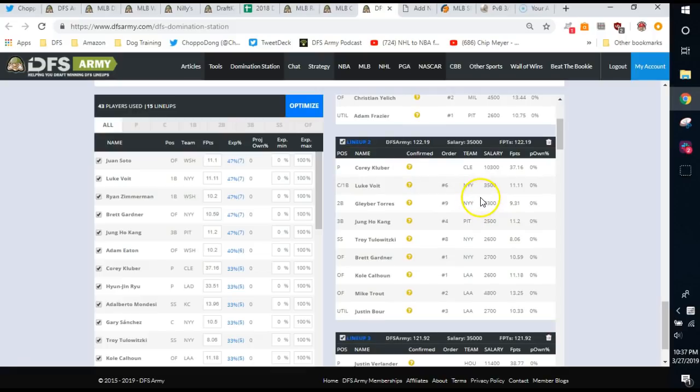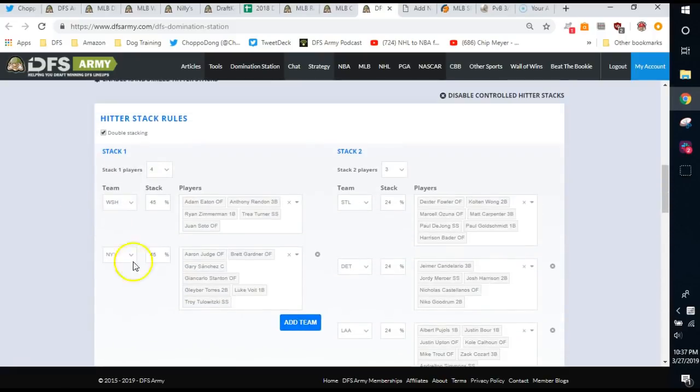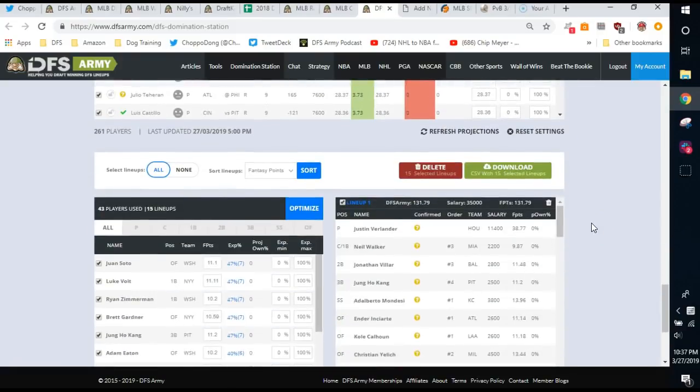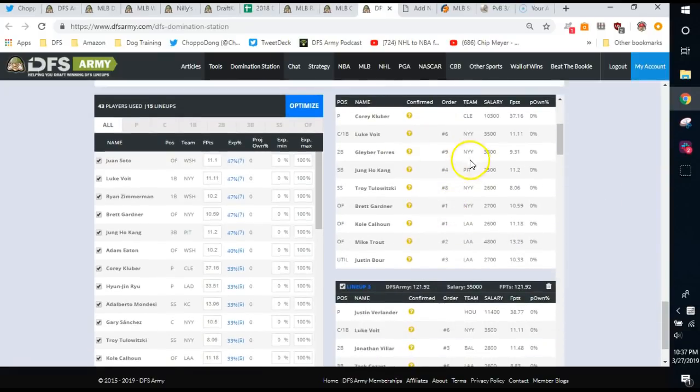But here's one that is stacked. That's because of the discrepancy that I left here with the 45 and 45 and the 24s. It threw in a non-stacked lineup for me that it felt was more ideal than this one. But it quickly went to a stack: 1, 2, 3, 4 Yankees, 1, 2, 3 Angels using Kluber. Okay? Now I can quickly look and see with the Yankees, I've got a 6, 9, 8, 1.